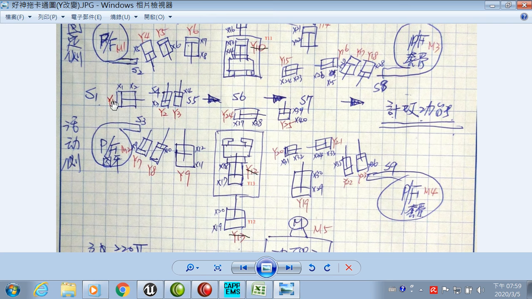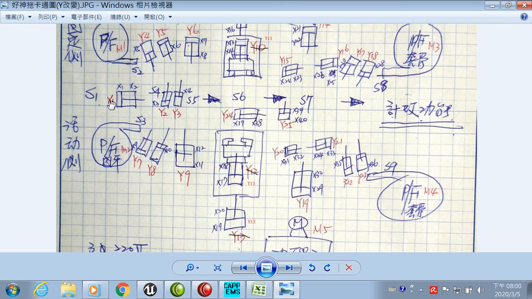S1, Y1 on, the air cylinder will push up, moving and moving until reach the position of S2. As S2 of PLC on, the moving will stop.